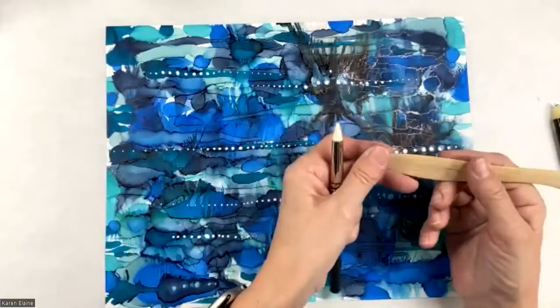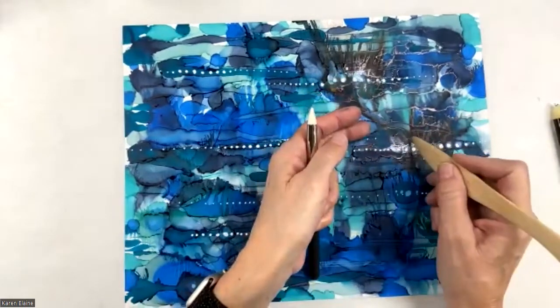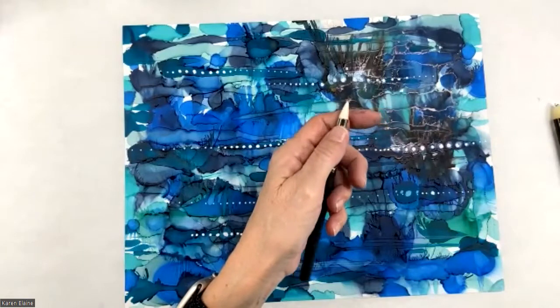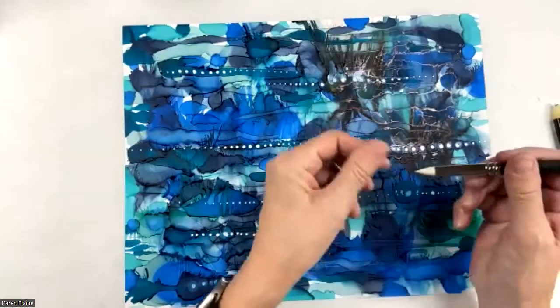I'm wondering if this will work. I don't want to ruin my little bone folder, but you could scratch into it. Let's see if I can get anything lifted. Probably not with the alcohol. I think she might have even meant on regular paper. I think that comment might have happened before you brought this one out.